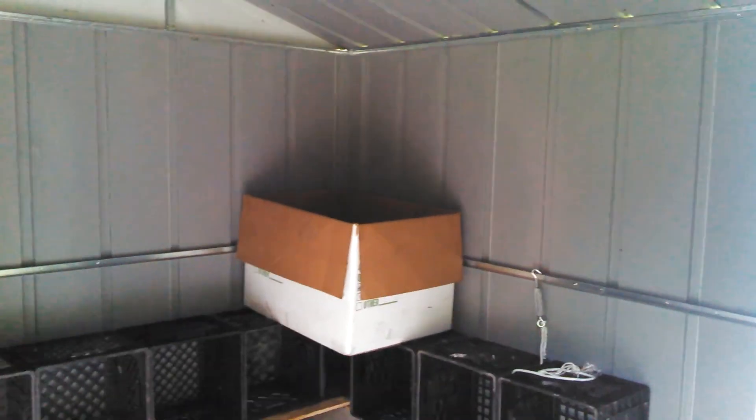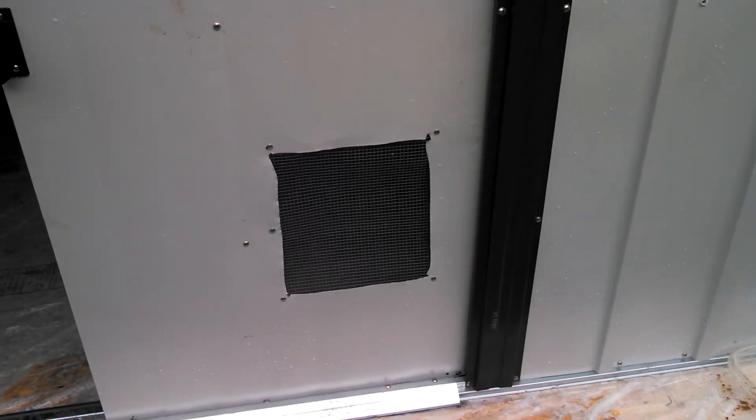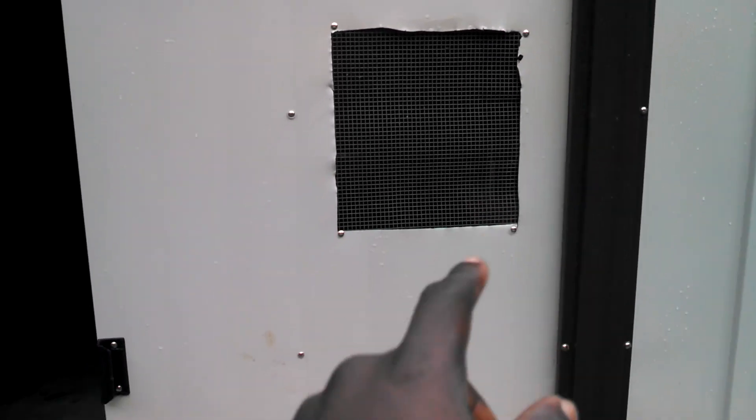This is the actual chicken coop. All I basically did is put up some crates so that they can sleep in there. Every day I wash this out so it's nice and fresh and clean in here. I've got the drains, and I used some net cups to drain everything out and I just keep the chicken feet over there. What I can do as well is use the top half area for some storage — just putting all of their supplies in here and using the top half to store their things. I've got a little ventilation going. I just cut holes in the door, but I'll do some type of framing to make it look nice. At this point in time it's working pretty good, and they are doing very nicely and pretty much staying where they are.